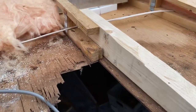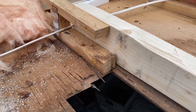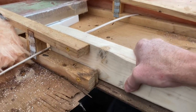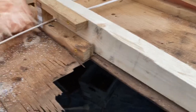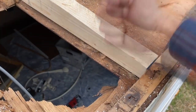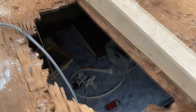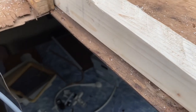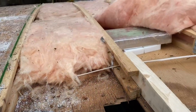I've got this piece scabbed in now. I cut off that rotten portion just to clean it up — it wasn't supporting anything anyway. It feels pretty solid. This isn't really load-bearing, but I at least want it to have the structural support it had before. I tied this in down here and it's solid. I'm going to go inside and take out a little bit of the paneling on the ceiling to look up underneath it and see what, if anything, requires repair on this section.